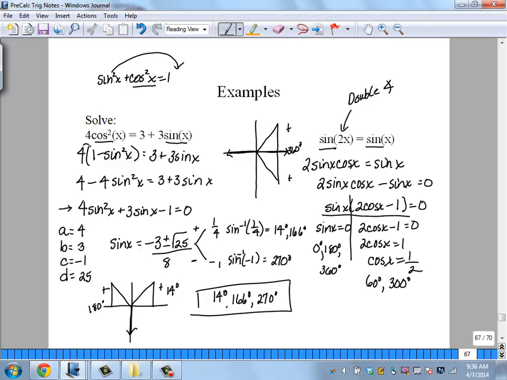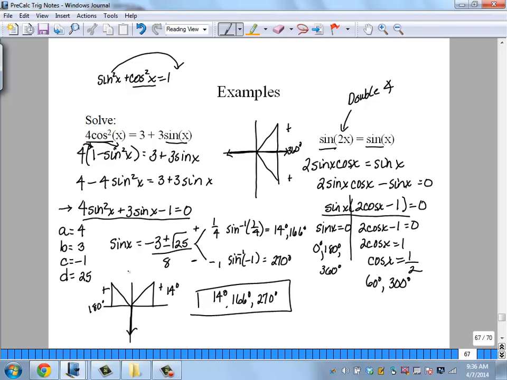And then I distribute it. All right, so you guys distribute this. So now I have 4 minus 4 sine squared x equals 3 plus 3 sine x. And then I just moved everything over to the right so that I would come up with this equation. Now, you have been doing these in class, but now you're actually manipulating them using identities to get to the point where you can solve it. Once it's in this form right here, I can stack and rack and actually solve it.